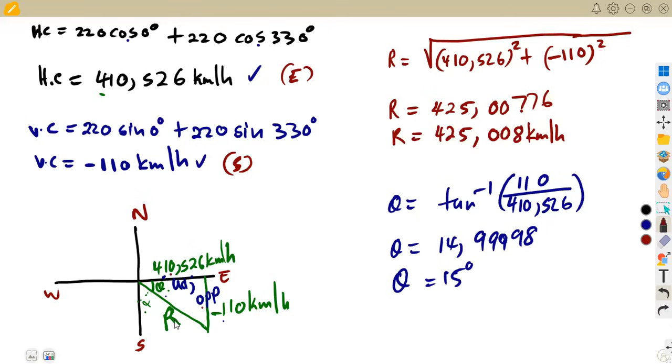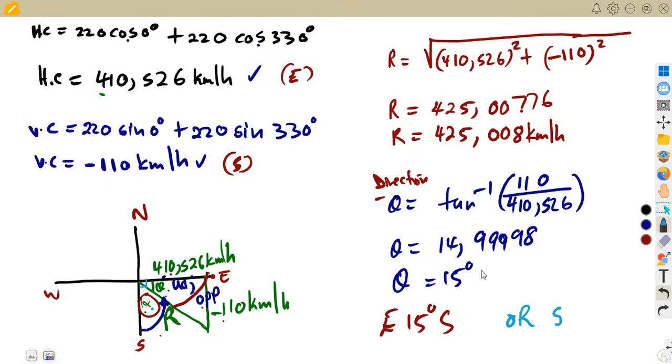In order for us to find alpha, which is this one, in terms of our direction, like I said, there are two. If you consider theta, it means we are moving from the east to the south. This is where we have our theta. So it's going to be east theta degrees, which is 15 degrees to the south. But if I consider from the south going to the east, we are going to have south alpha degrees to the east. So it is going to be south, you subtract 15 degrees from 90 degrees.